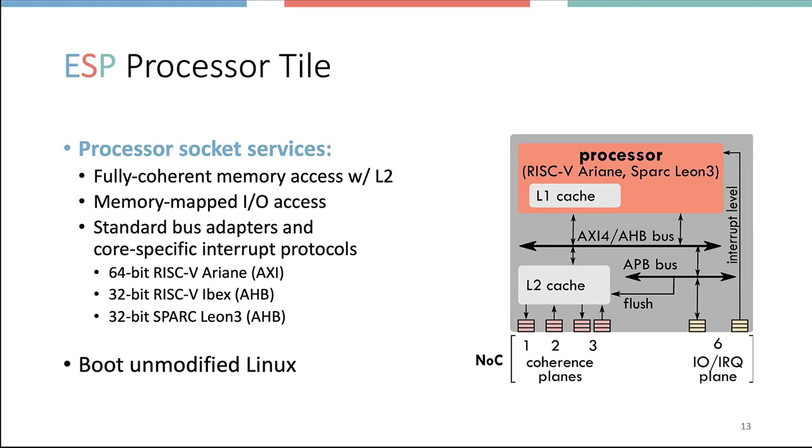So each of these cores has different protocols for interrupt delivery. For example, Leon3 has a dedicated line between the processor and the interrupt controller for both interrupt request and acknowledge. RISC-V uses the platform level interrupt controller, and that acts a bit differently. There's a direct line for the request, but the acknowledge is sent through memory mapped registers. So this little proxy component that delivers the interrupt level request and acknowledge is able to send messages on the network-on-chip, but then it customizes the information that it delivers to the interrupt controller on one end and to the processor tile on the other end, such that it works with the specific processor. And this is the only part of the processor tile that is not automated for the integration, because it obviously requires you to know that particular protocol.